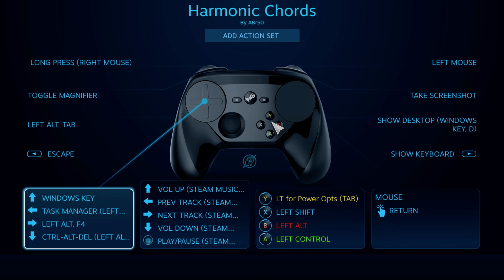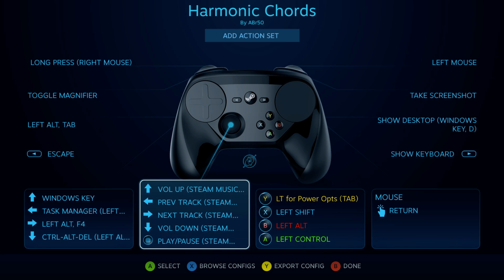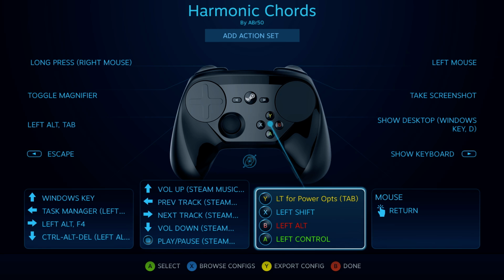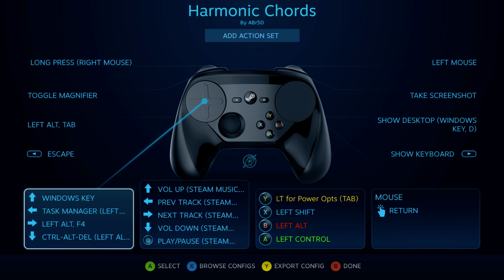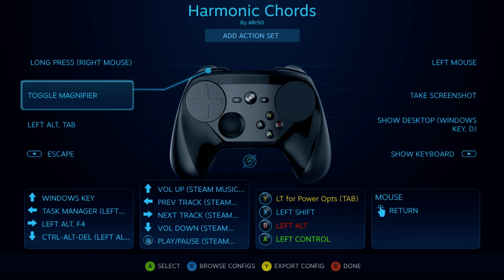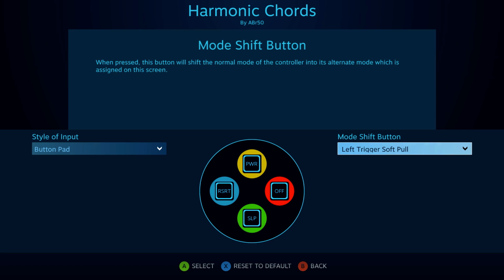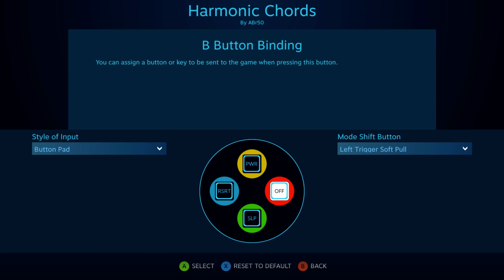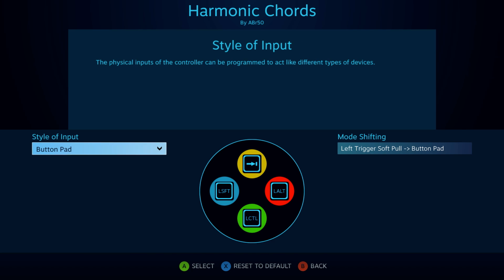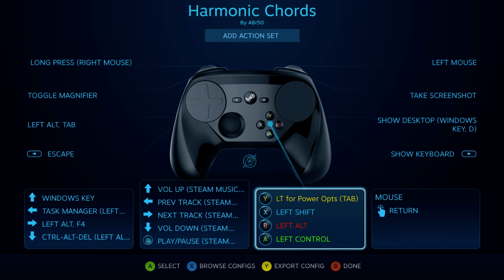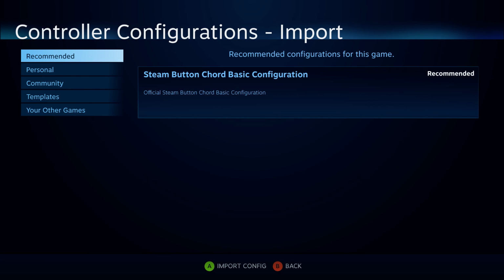I was looking at this person's, and they have their music control, shift alt and control, task manager, control alt delete. I even put the magnifier in there, and on the mode shift they actually have all their power buttons.